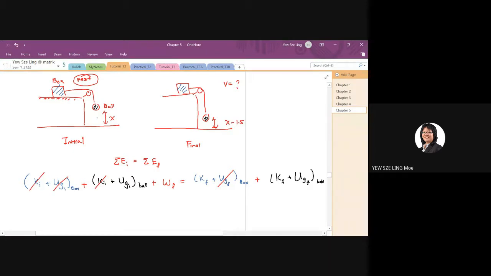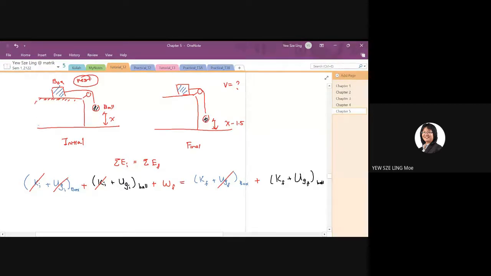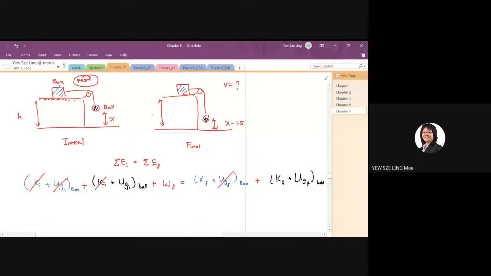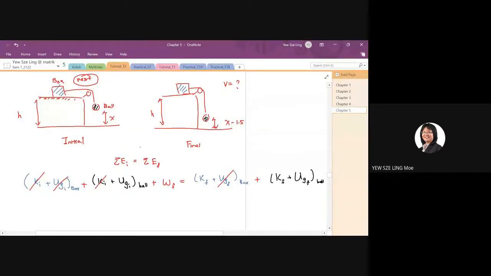So no vertical motion, no change in the vertical position. So there's no change in potential energy for the box. Initial could be the height of the object. If you want to say initial is h, final is also h. Then why do you need to calculate it? So you don't even have to calculate the U for the box. But of course, if you want, go ahead. That would just be an additional step for you to rearrange the equations. Then they are equal to 0.